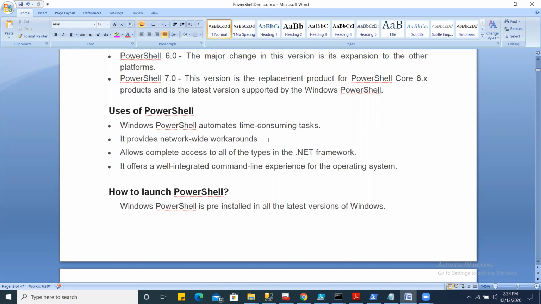Right? So basically, PowerShell is used for automation of repetitive tasks, right? That are basically time consuming, right?